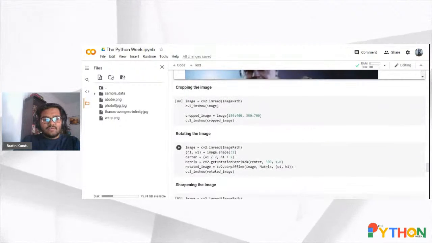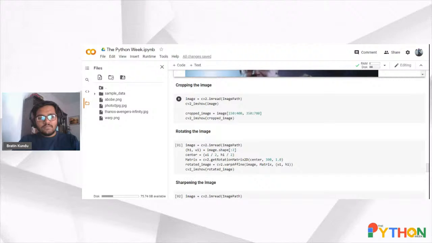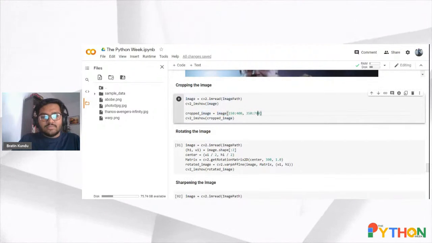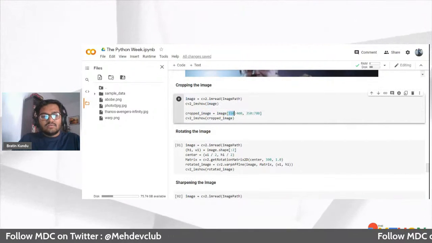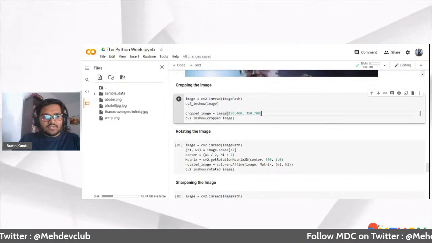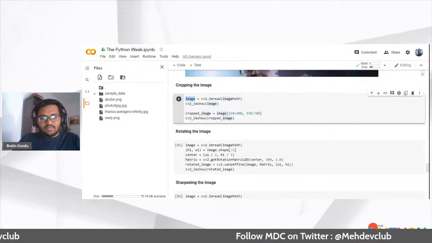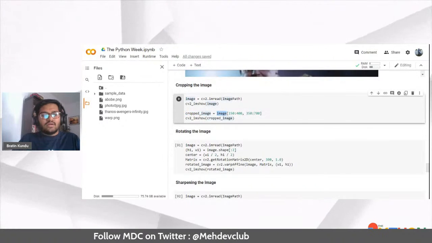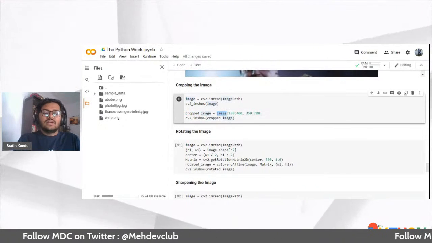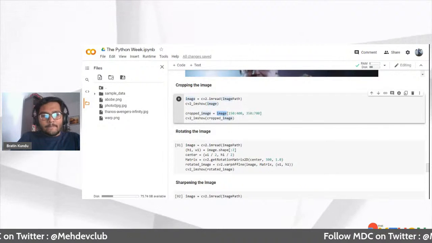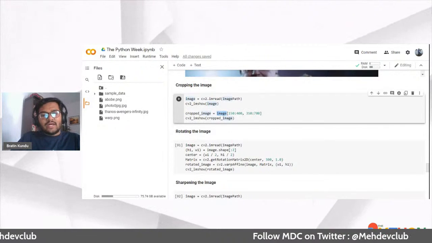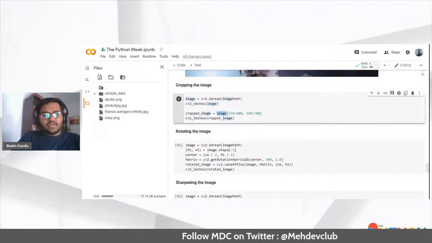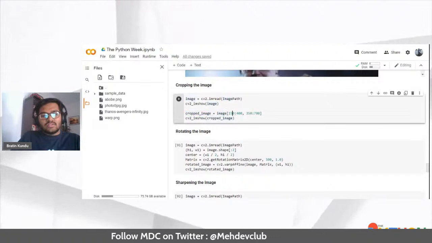So for this, you can crop an image, and here is the code. You have to read the image, very obvious. And as I said, that image becomes an array, so you can filter out the part of the image and store it into another variable using this.